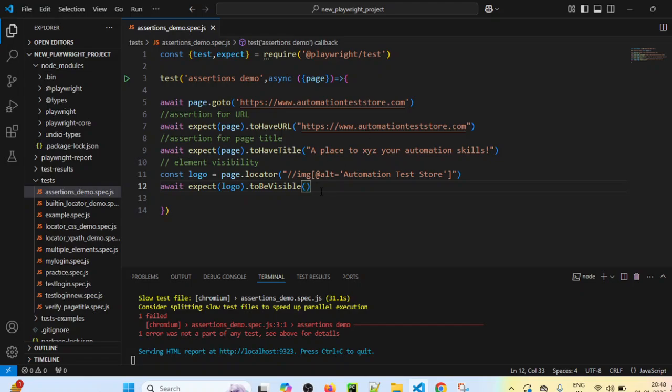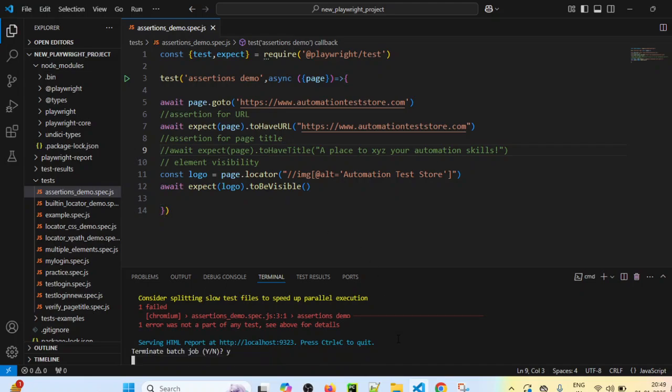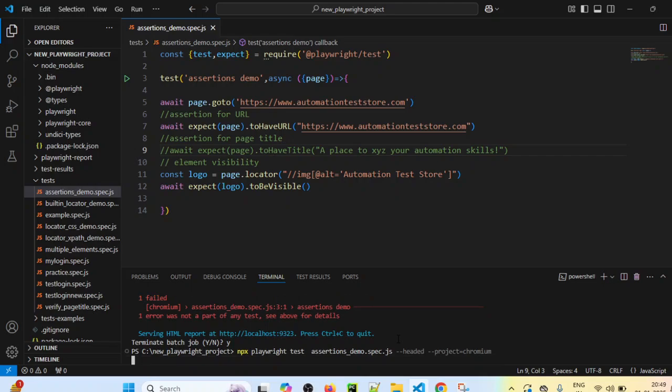So let's execute this, but before that I am just commenting out the previous assertion, otherwise it will fail the test case. So we are having assertions 1 and 2 so far, which will pass. I am just ending this process. Let's execute again. This time I am not executing in debug mode, I am just opening directly in normal mode. So let's execute.